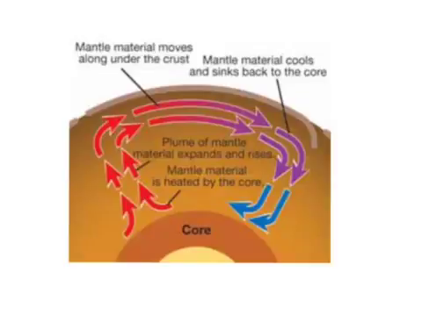Because of how hot the core gets, a process called convection happens. Convection is when a plume of the mantle expands and rises toward Earth's surface, pushes tectonic plates around on the asthenosphere, and then cools off and sinks toward the core, only to start the process again.